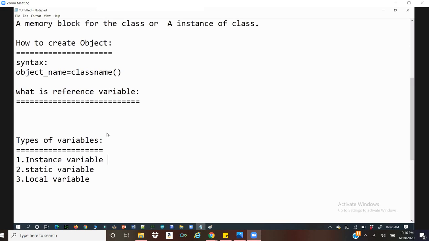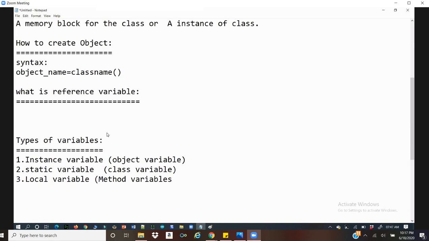Here, instance variable we can call an object variable. Static variable we can call a class variable. And local variables are known as method variables.